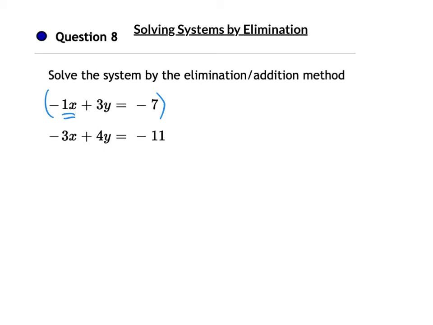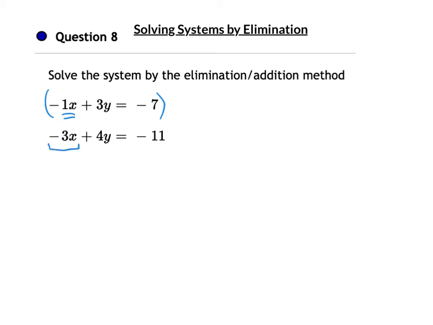Or I could do the y's. The smallest number that 3 and 4 divide into is 12. Notice that 3 times 4 is 12. That will always give you a common multiple, maybe not the smallest though, if you multiply the two numbers. Let's do the x's because again the numbers are smaller.